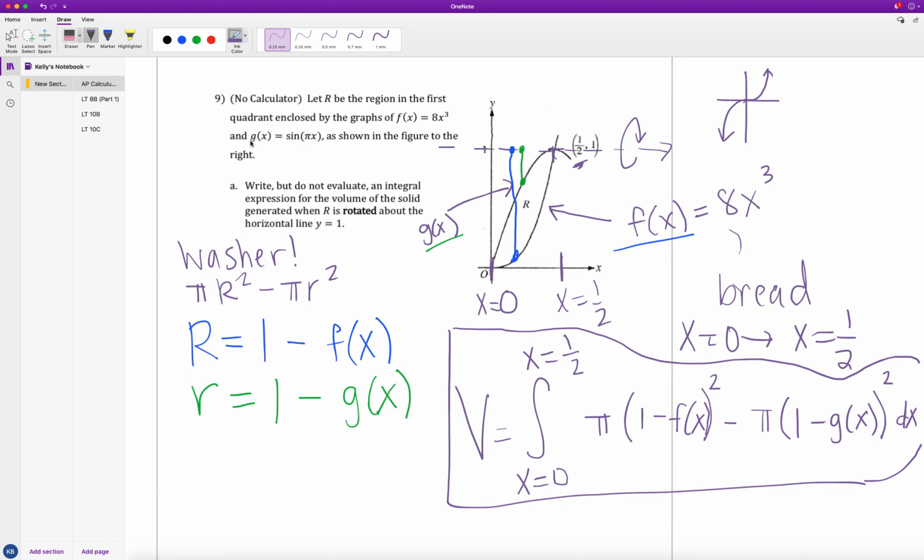Okay, this is the end of this portion of the video. The last part of Learning Target 8B is going to talk about, well, instead of rotating regions about lines, what if I build out a three-dimensional graph at you, like if you're building it out of the computer screen towards you. So we'll pick up with that in our next video.